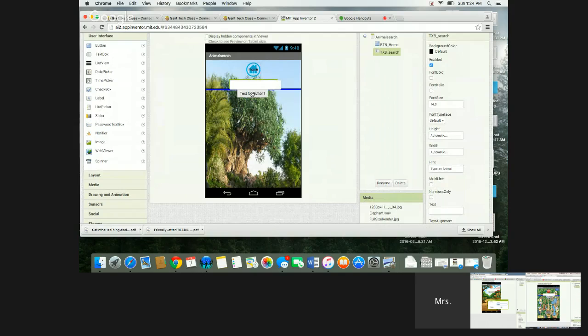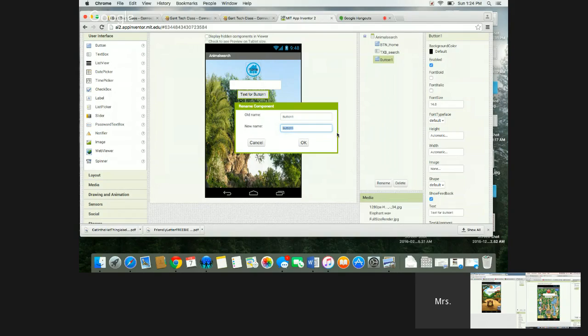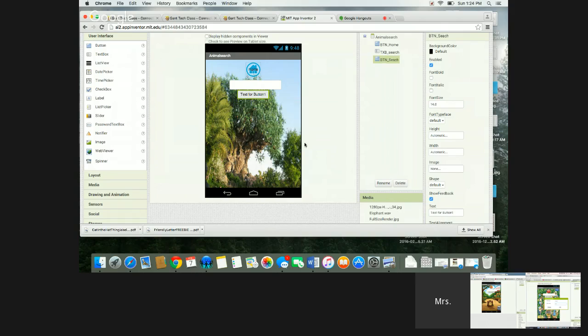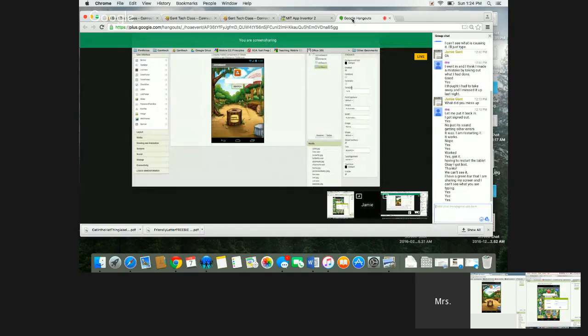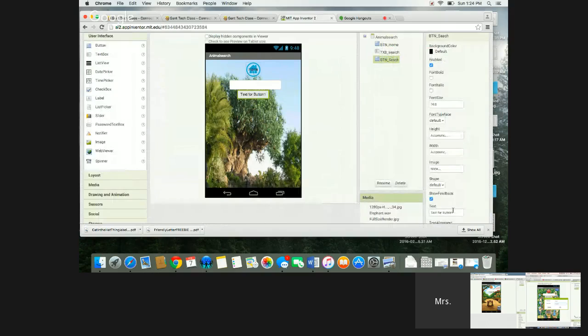I'm going to call it BTN search, like that. For the text, I'm simply going to say search. I could find an icon, but for time's sake, I'm simply going to change it. I can customize.